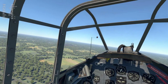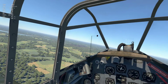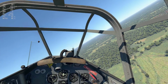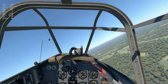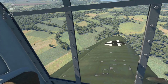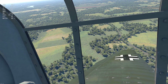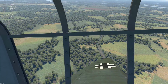I will always have my target out to the left or right of my nose, so I come around in a circle, and you see there is the truck. I'm a little bit close to it, so I now get into a good distance for a glide bombing approach. I always keep the truck at a point where I can see it, so never at my 12 o'clock or 6 o'clock. And now I have a good distance, altitude also fits.